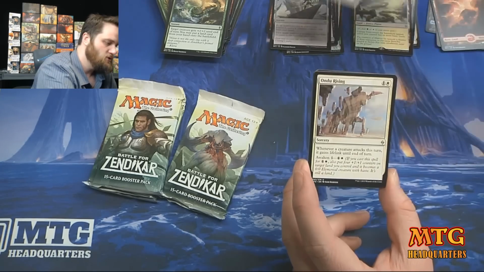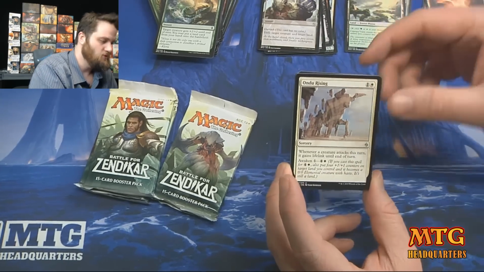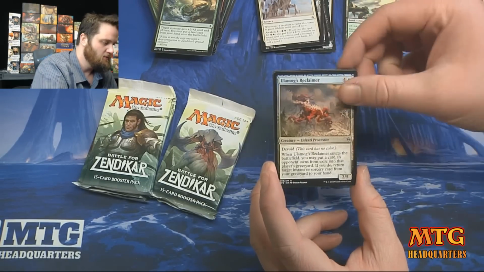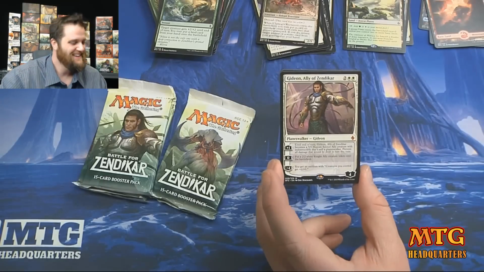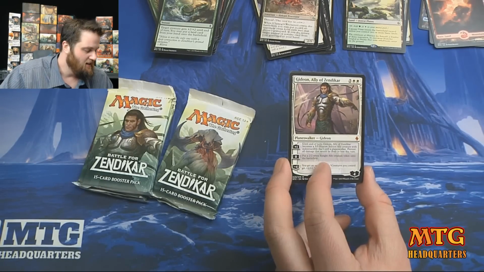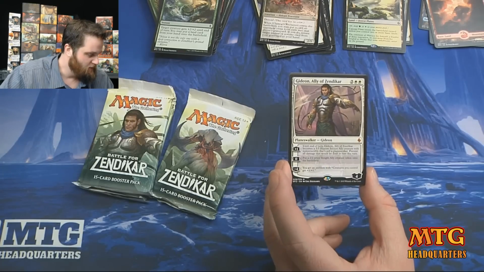Grip of Desolation. Probably the best card in draft. Whoop. Indy, watch out. Ondu Rising. Ulamog's Reclaimer. And a Gideon! Okay. That's a solid pull. Especially coming out of a fat pack. 2 and 2 white. Has 4 loyalty.